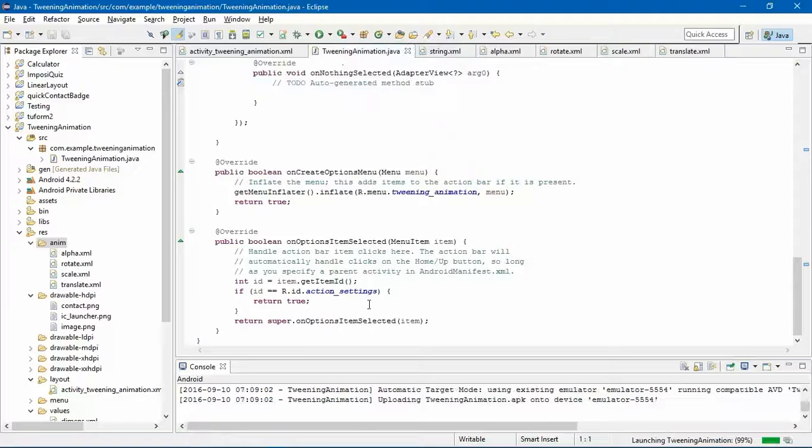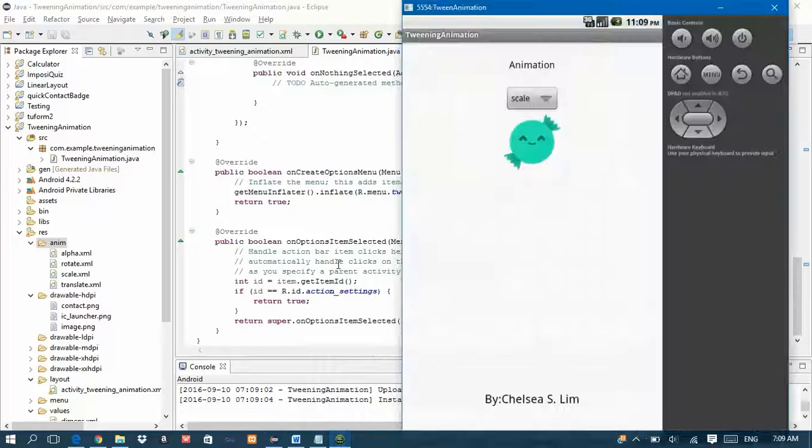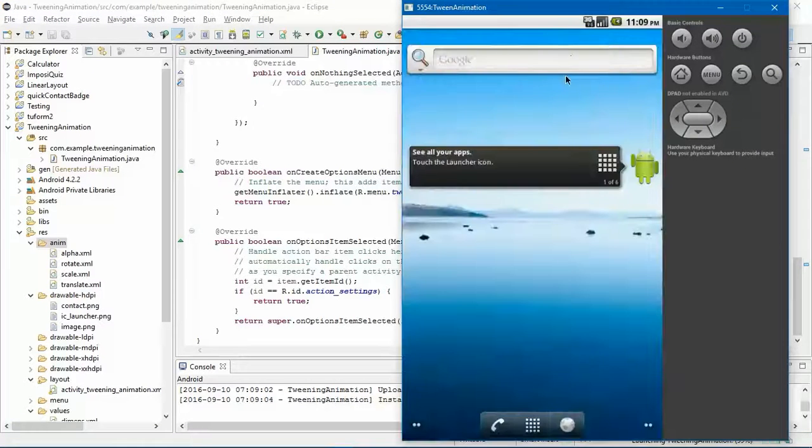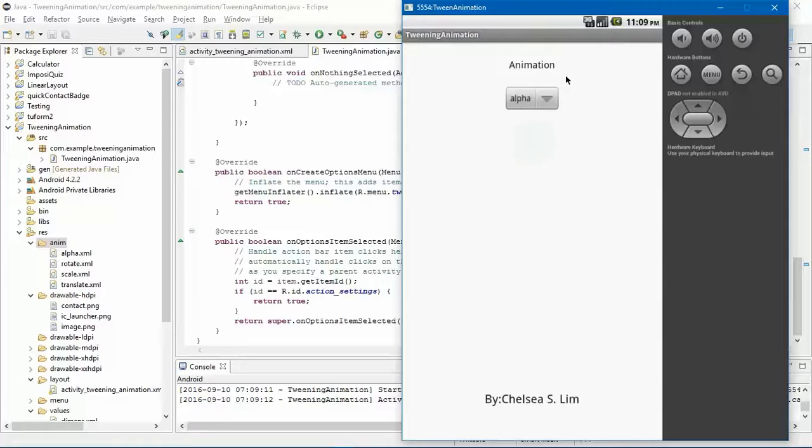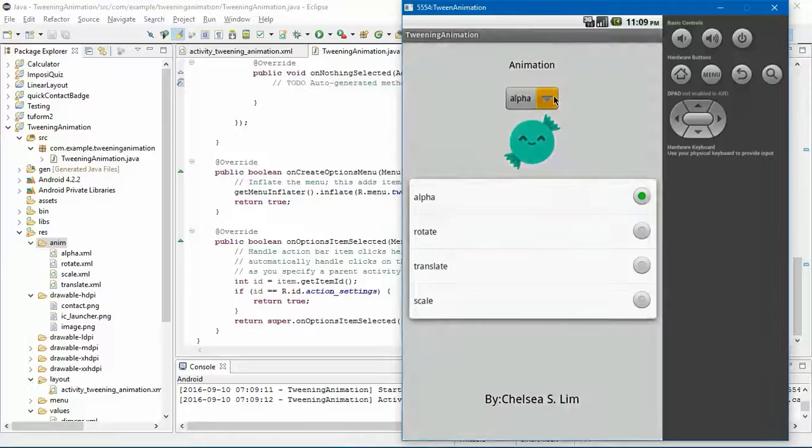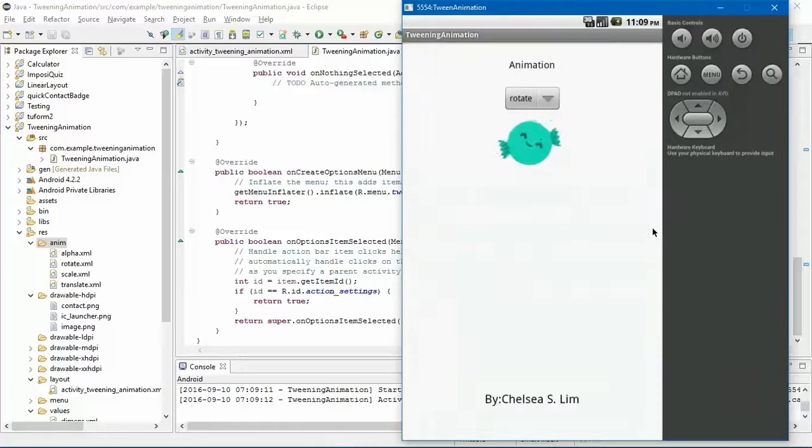Our tweening animation. There you go. So it will load there. So you can see it refresh. There, alpha from 0 to 1, because we didn't have the repetition code in alpha, so it just stays like this. Unlike rotate, you see we set it 360 degrees, and reverse repetition in infinite mode.